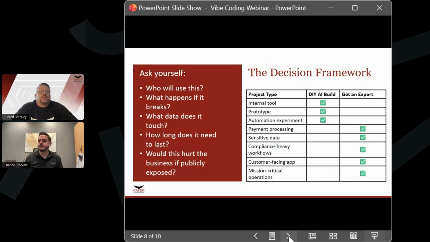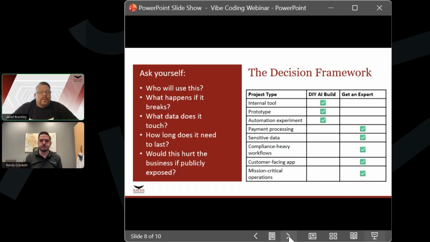The second question, what happens if that solution breaks? If you can continue on with your business like nothing has happened, cool, build it yourself, vibe code all day long. But if your business stops because that solution breaks, then you probably should engage an expert to talk through that and plan that. Third, what data does it touch?